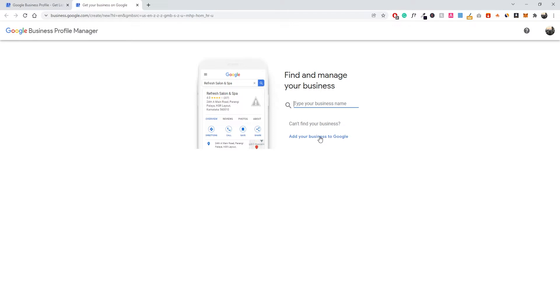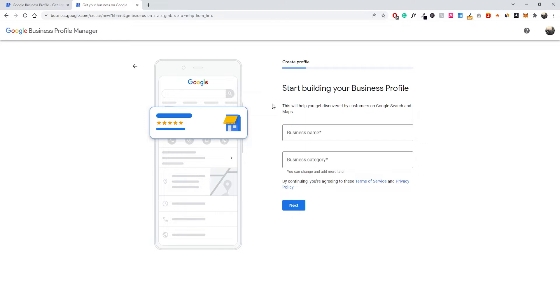Now the first thing here is to set up your profile by putting in your business name. You might also want to add some additional keywords to the name of your business. For example, if your plumbing business is called Mr. Something and doesn't have the word plumbing in it, it could be a good idea to add the main service you provide as an extra keyword. Similarly, if you have a hip coffee shop name that doesn't make it clear it's a coffee shop, you might want to add 'coffee shop' to the name — just so users searching for your service are 100% sure you provide what they're looking for.